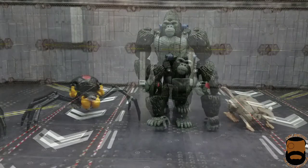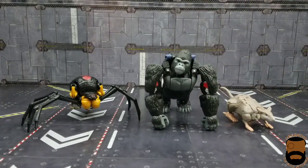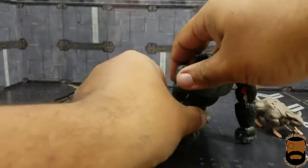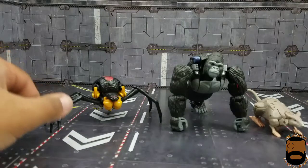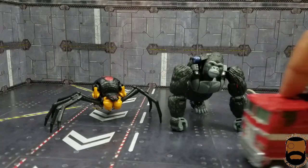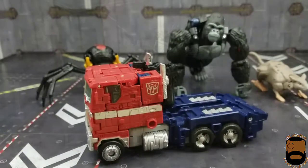It's because I'm curious. And here he is back again with the more on all fours quadruped pose with his other Beast Wars friends. I think that's okay too. I might actually like it better like this. Yeah, I think I might like it better with him on all fours. I like the size comparison even better. And just for fun, here comes Prime. So you can see how that scales. It doesn't. But in case anyone's going to ask, it doesn't.